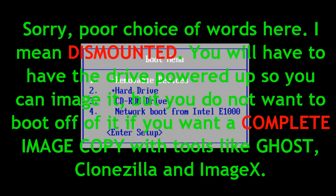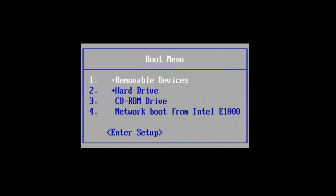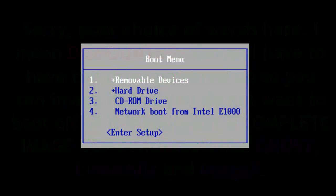So you'll notice most of these image copy tools, tools like Ghost and Clonezilla that we'll use, sort of a Linux-based tool, and even some of the Microsoft tools we've used, like ImageX, usually require that the hard drive, the operating system, be shut down. And so you end up booting off of something else. So, we'll boot off of a CD in this case. And that's if you've got a bootable Ghost CD or Clonezilla or whatever you're using.